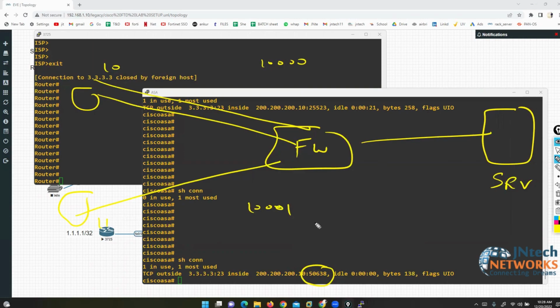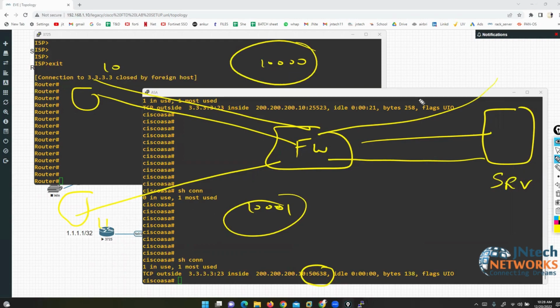10,001, for example. Then how will your firewall identify if a reply packet is coming? How will the firewall verify this reply packet is for this one or for this one? On behalf of your port number. Because in between this inside machine, this server source port number is 10,000.